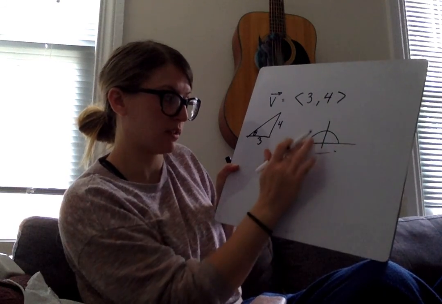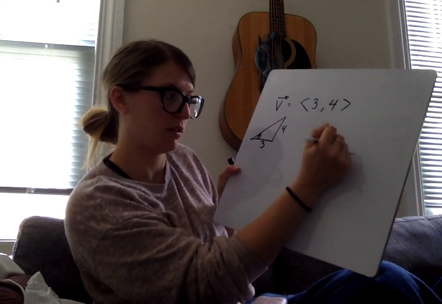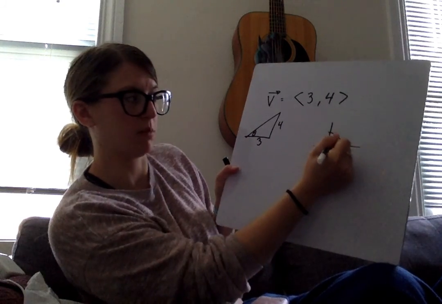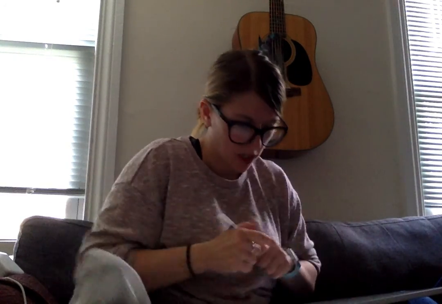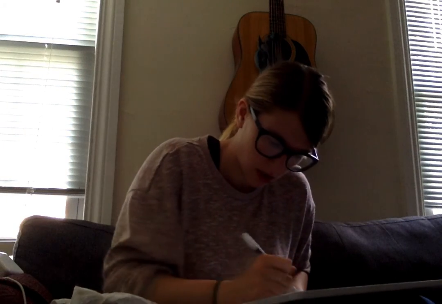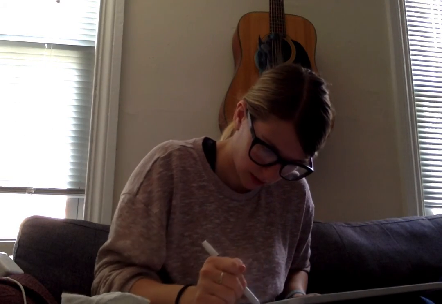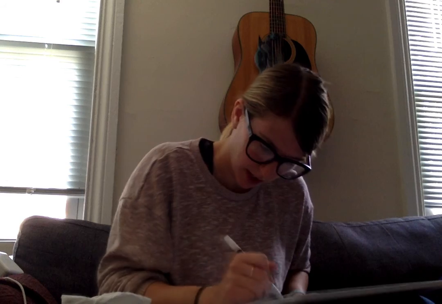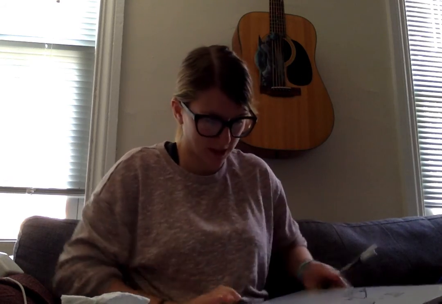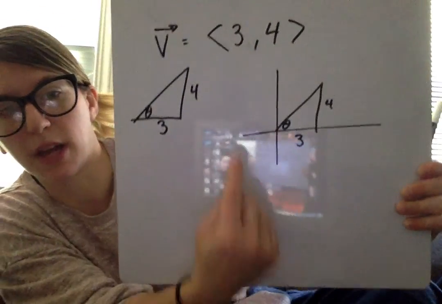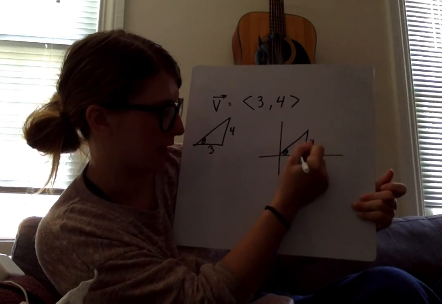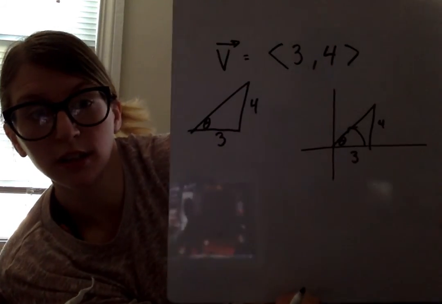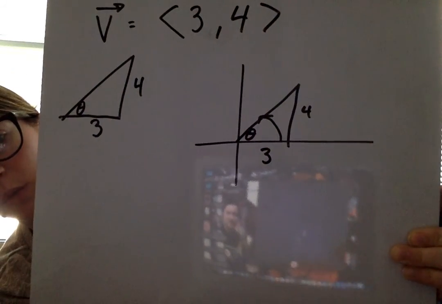Because the direction is always going to start in the first quadrant and go wherever it goes. So if it ends in the first quadrant, it's going to be theta right there. It's really tiny, but I'll make it bigger, I promise. In the first quadrant, we got theta here. So my direction will be from the x-axis to there, which is why you can see that theta will be direction.